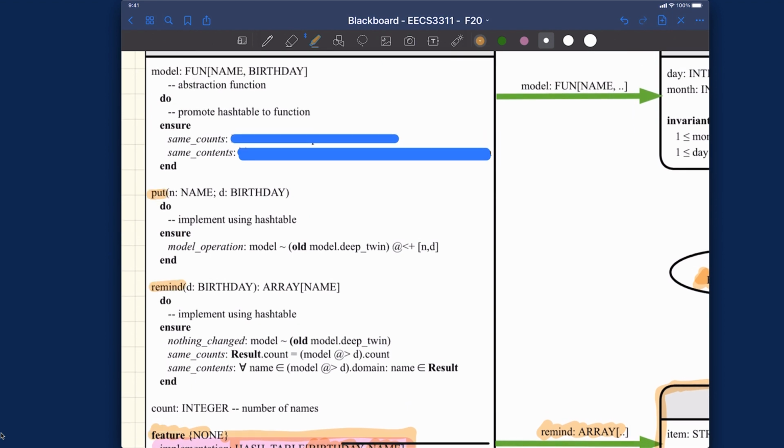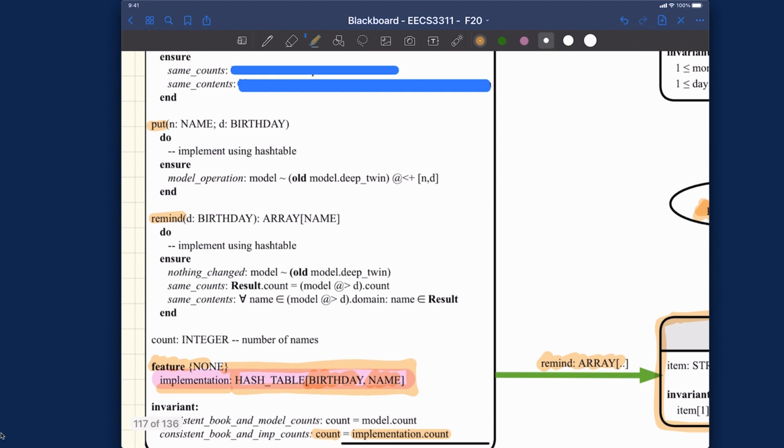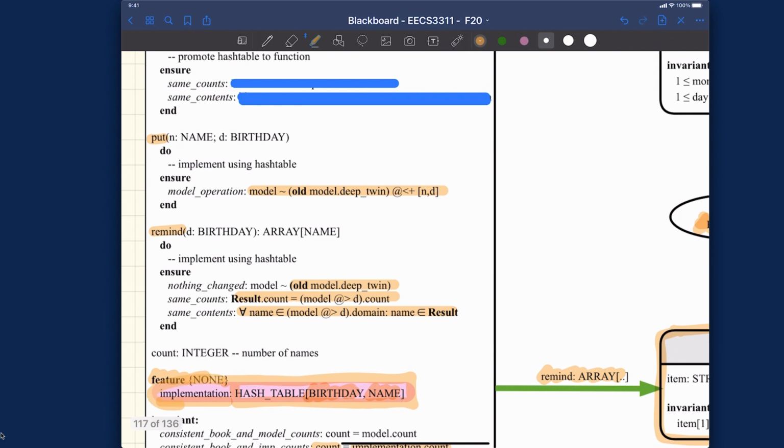This is really important because we're using the math models to actually write the contracts. So the model contract will just be the same as before and the same as before. So we haven't modified them just yet. Actually, I shouldn't say just yet. We will never modify them because even if you change from maybe implementation of type hash table into split tree, in that case, you shouldn't really have to modify the post condition over here.